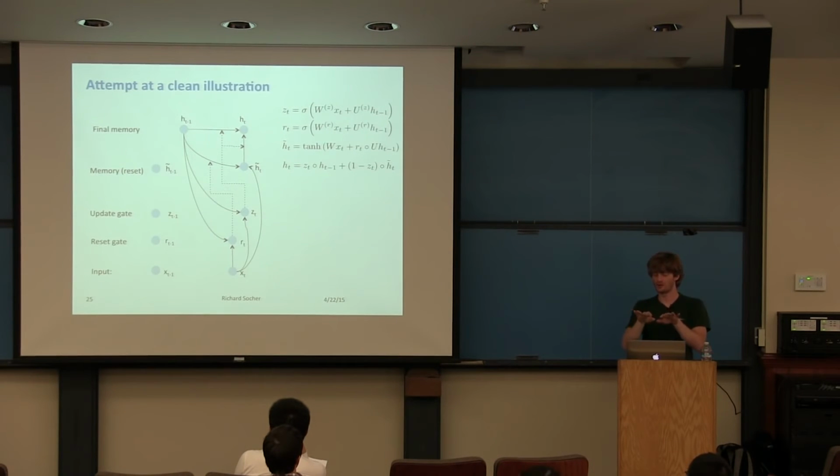Let's say you have sequences of A and B, just two characters. And at the end of the sequence, you want to output whether you had the same number of A's and B's or not. So you could have A, B, B, and it says yes. You can have A, B, A, B, and it says yes. Or you can have A, B, B, B, A, and it should say no at this point. And you can say that at every single time step. Now, a standard recurrent neural network has a hard time with just that task.